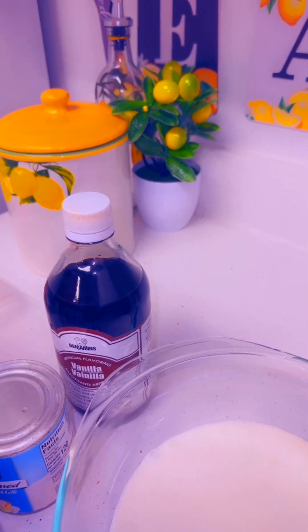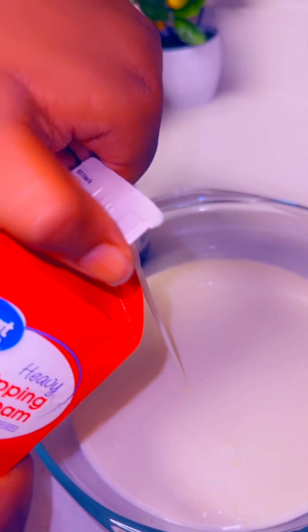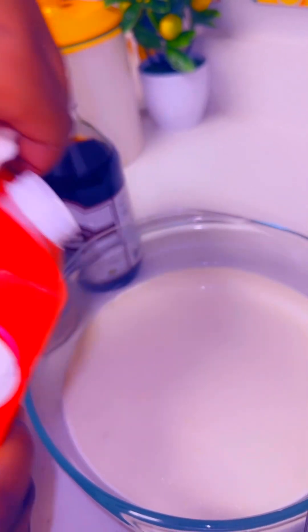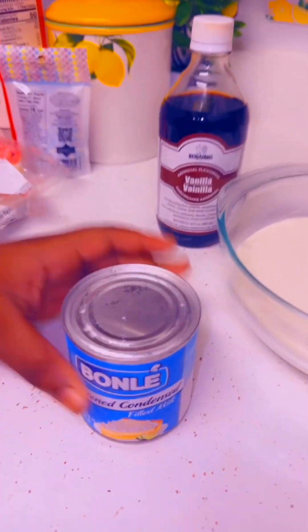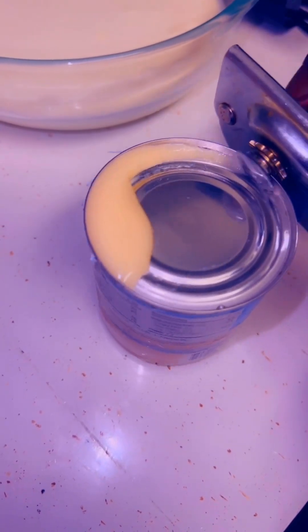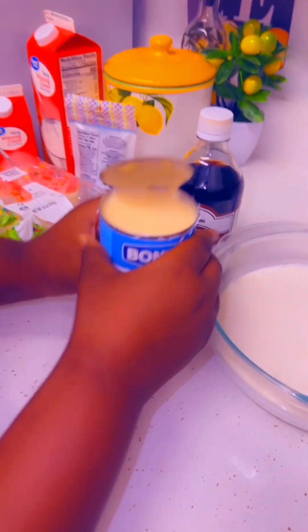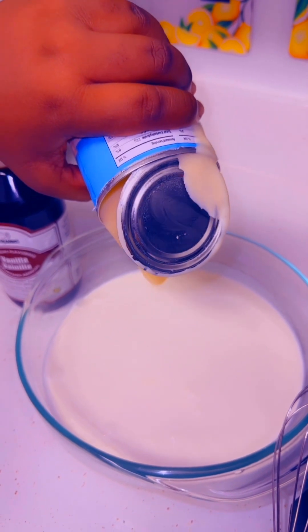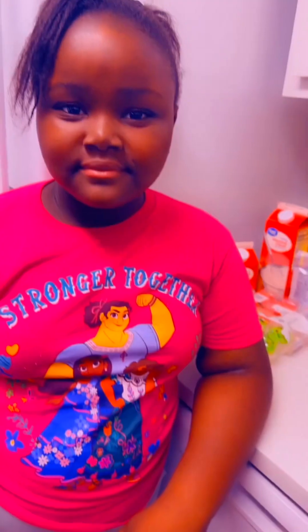Take this part off first, okay. Now pour — not too much. A little bit more, okay, you can stop. Good job! The next step is the milk, and of course my mom has to help me with this because I don't want to get cut or anything, so she's going to help me open it. I'm going to pour my milk — just a little bit though. Okay stop.